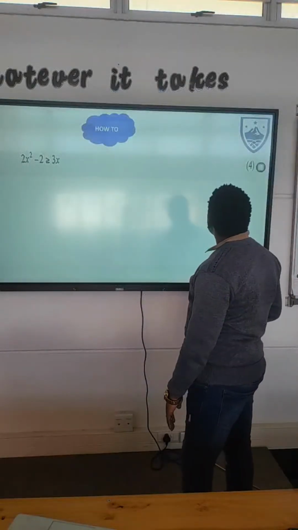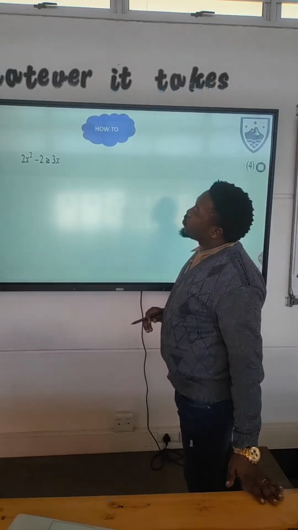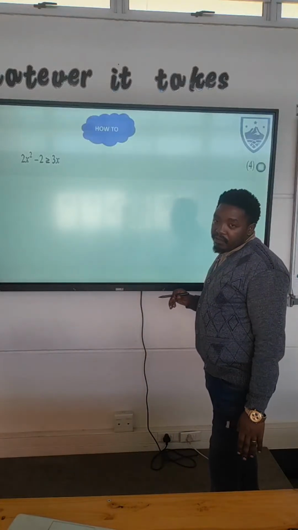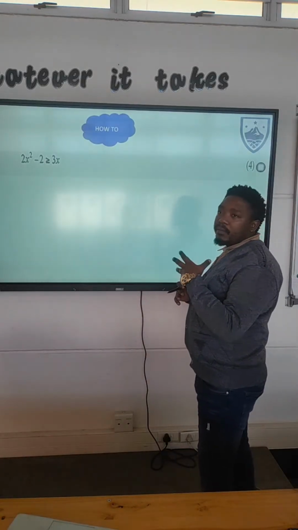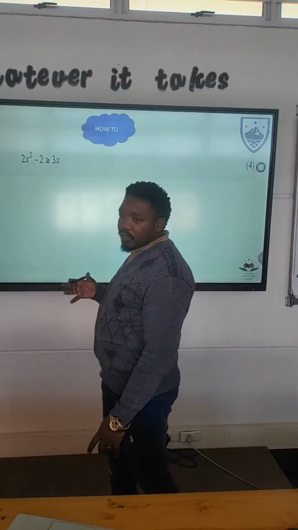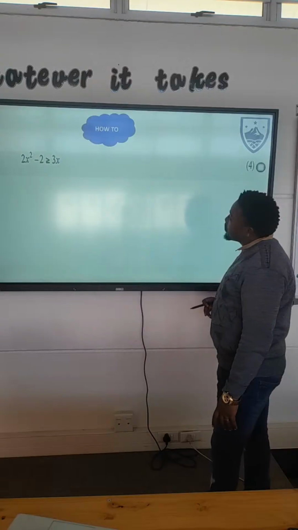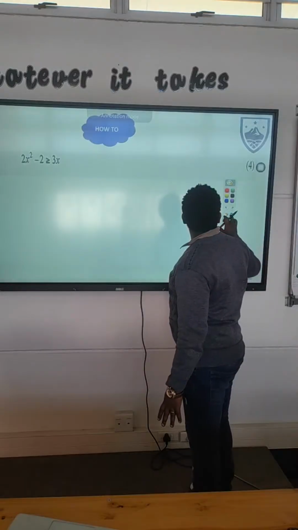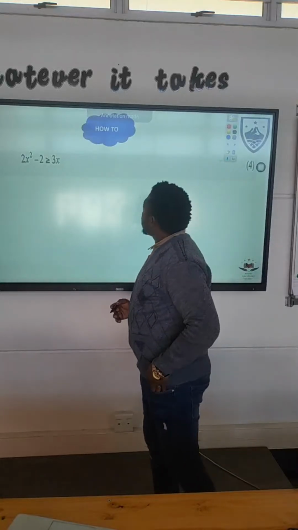And then here we come, the inequalities. I'm going to be a bit slow when it comes to these ones, because we tend to make a lot of mistakes, especially when we have found the critical values. I'm also going to explain a bit, also mentioning functions, how we use functions to actually find those solutions. Because already we have done the topic functions in grade 11 and here in grade 12 we've revised in term 1 when we met. So I think it will make more sense. So let's look at the problem here.